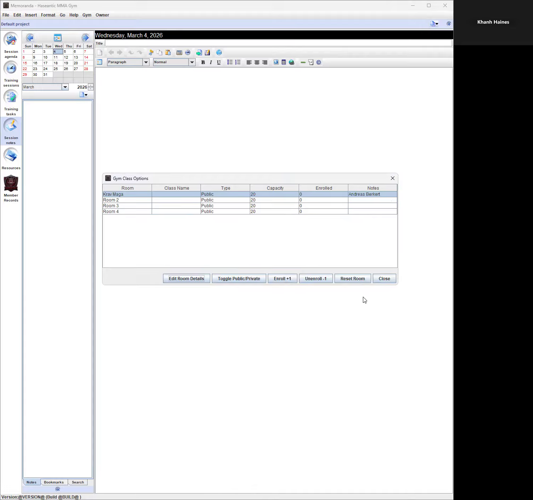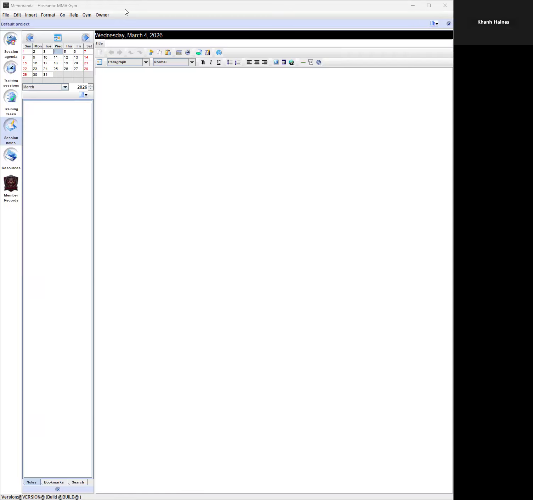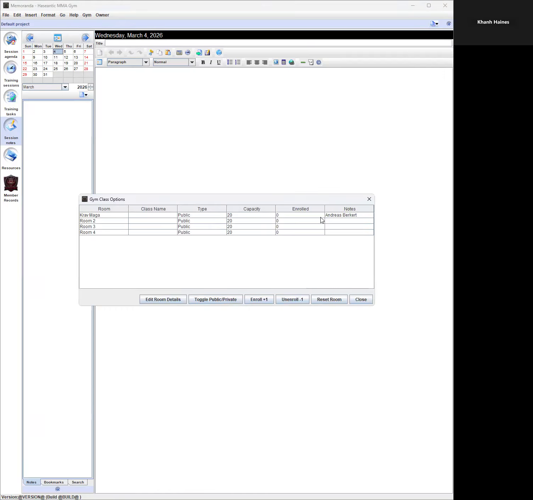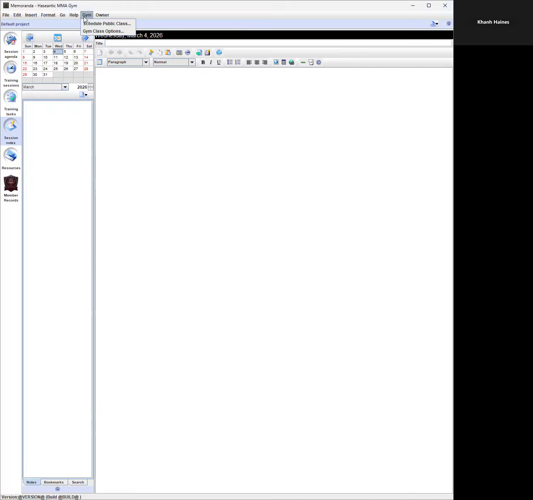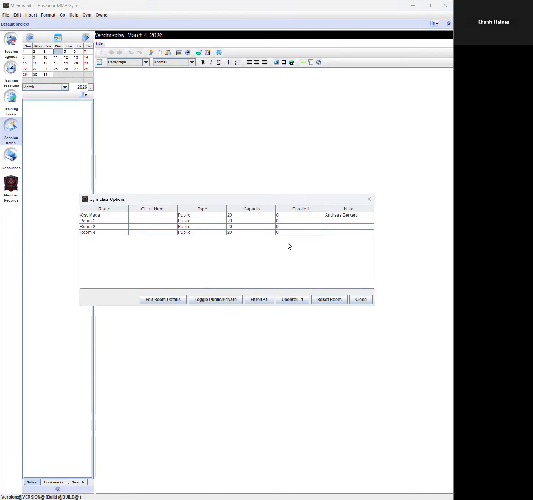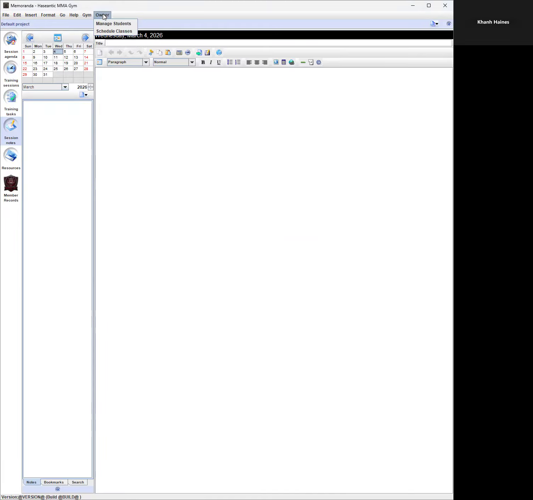As you can see, there it is. Okay, I saved it, and as we can see, it is down there with the notes. Andreas Burkert is teaching the Krav Maga room. And when we close it out and open that back up, we can see that the information is still there.